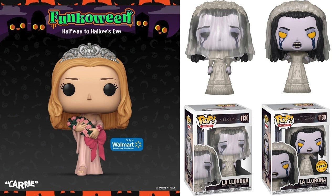So La Llorona is kind of like an urban legend or almost like a myth from Latin America, like Venezuela, I know Mexico, and I think even the United States. The story of her is that she drowned her children in a lake so the husband couldn't get them, and she haunts. It's what you tell children, not to wander off too far because La Llorona is gonna get you. The only thing I wish is that this pop wasn't in the actual movie La Llorona line, and it was more in the myths and legends series. I would have loved that so much more.